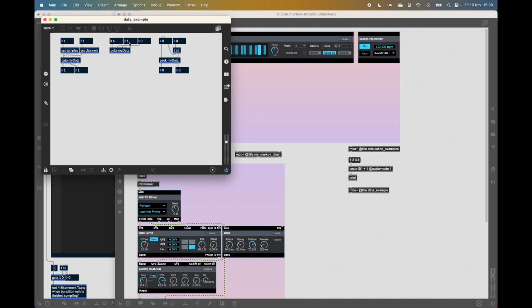So if we write like 6 into sample 0, you can see here that we should get a 6. Now if we increase the sample count to 2, then we can write a 7 into sample 1 and we get a 6 and a 7. You can see the sample here, that's fine. We can increase the sample count again to 3 and we can give it an 8. No, we'll leave that 7, we'll give this an 8. So now we've got 6 in sample 0, 7 in sample 1, 8 in sample 2. There are 3 samples. However, if I increase the channel count to 2, we lose everything that is in there.